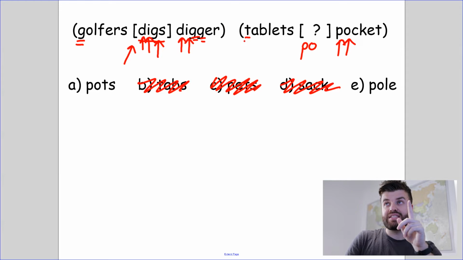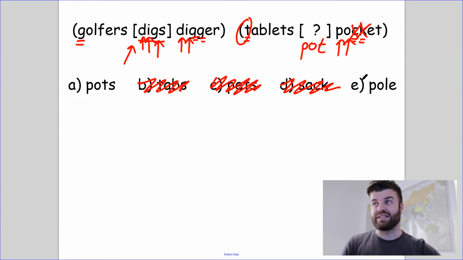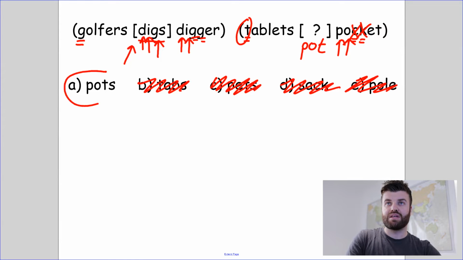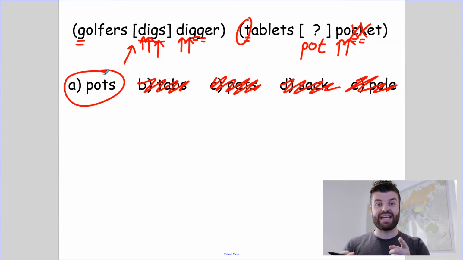So that means it could be a T, it could be a C, or it could be a K. So it's either P-O-T, well, that would make sense with pots. P-O-C, well, that's not there at all because I'm looking for an L or a T, so it can't be the C. Or it could be P-O-K, and again, that's not an option, so it can't be the K. It must be the T. P-O-T, and I actually don't even need to find out the 4th letter, because it can't be pole now, it must be pots. We put down A, and we move on to the next question.